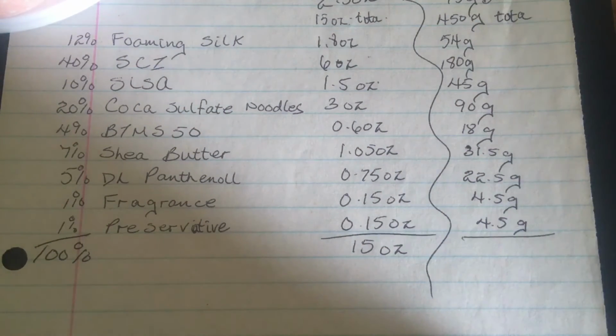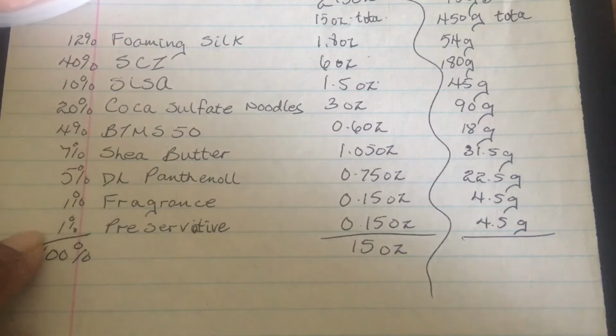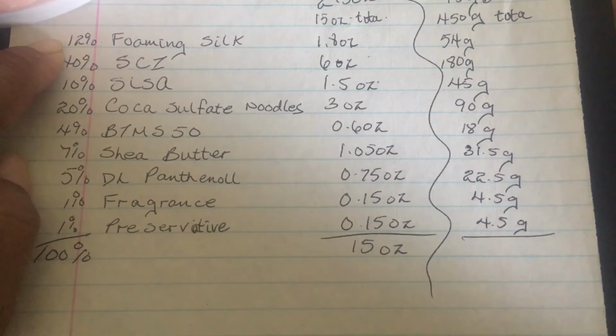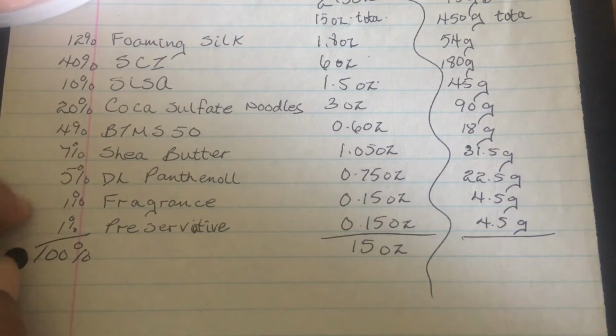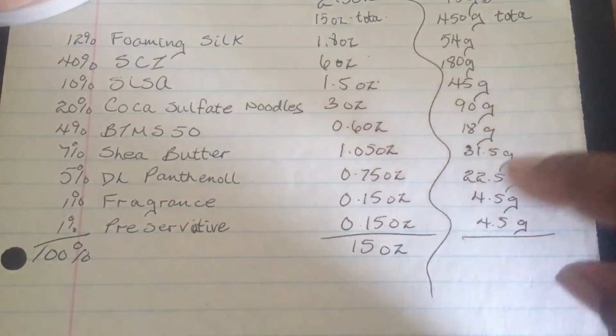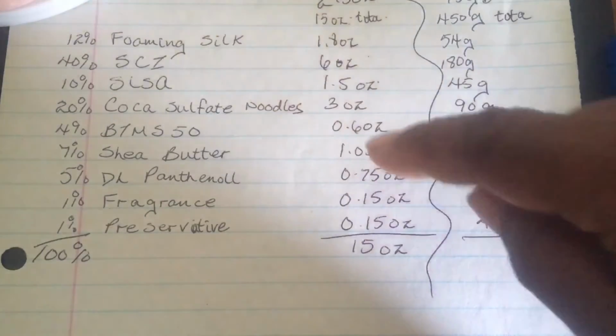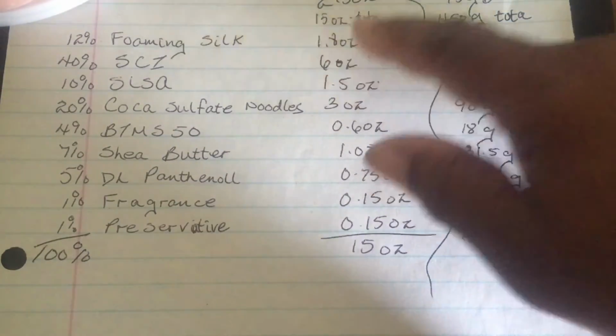Okay, so I have all my percentages worked out, as you can see. A way to double check: let's start over here. You have your percentages. Say you've formulated this yourself and you've done all your percentages. The way to make sure they're correct and it will work out, hopefully, is to add all your percentages up, and it should add up to 100%. The way to double check your calculations here for ounces, grams, whatever you're using, is to add all of them up, and they should total what your total batch is.